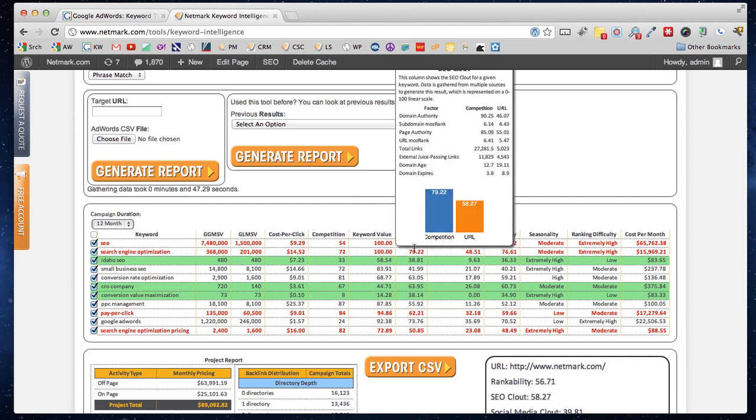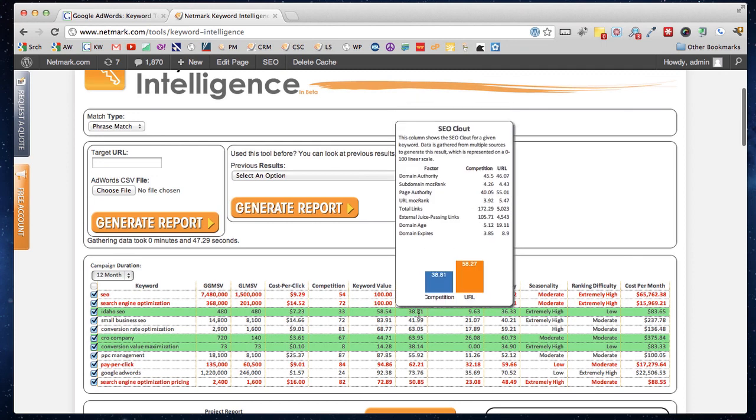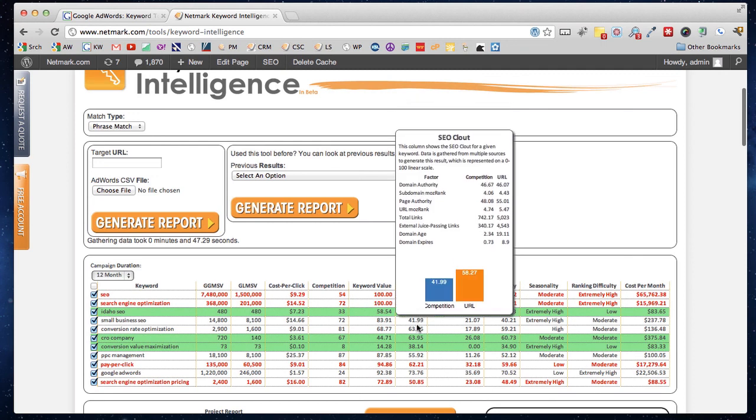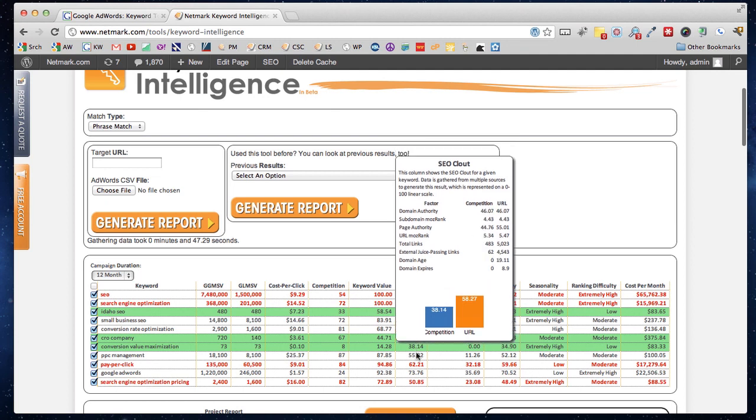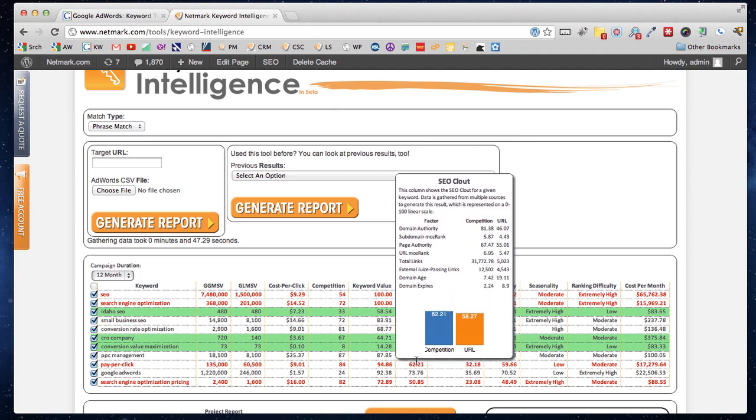Okay, SEO clout. This is kind of a fun column to look at. This data that we are showing you right now is pulled in through Whois and through SEO Moz, and we do a side-by-side comparison. So you have the top 10 competitors in Google and the URL that was entered into the tool. Now when I say the top 10 competitors, we do throw out the outliers. So we're not swaying the results with maybe a Wikipedia page or something like that. And so we throw out the outliers based off of the information that we gather from the top 10 competitors. But this will give you a good understanding of what's different between your website or the URL that you entered in and the URL and the website of the top 10 competitors.